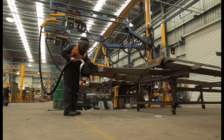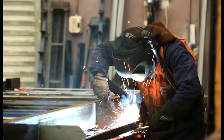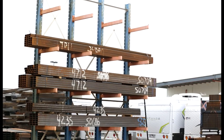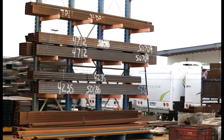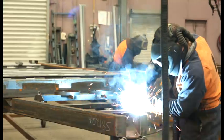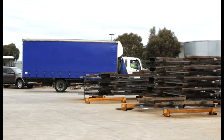The shed is a loud, busy place, which is not surprising. Jayco builds 45 complete chassis here every day. Lengths of steel come in from Jayco's supplier, pre-cut to size. These are laid out like a giant jigsaw puzzle before they're welded together. Any excess steel is ground off and then they're stacked up, ready for galvanising.